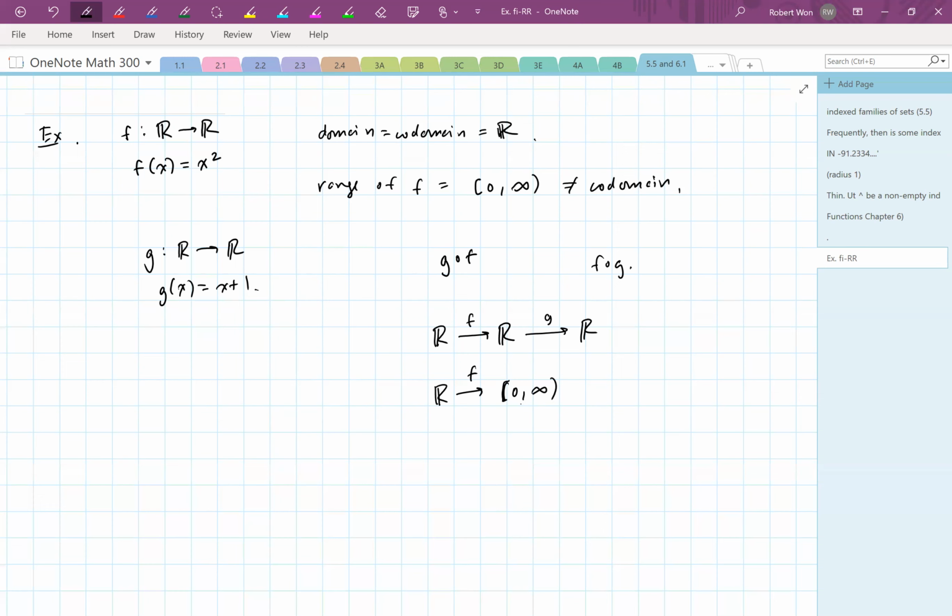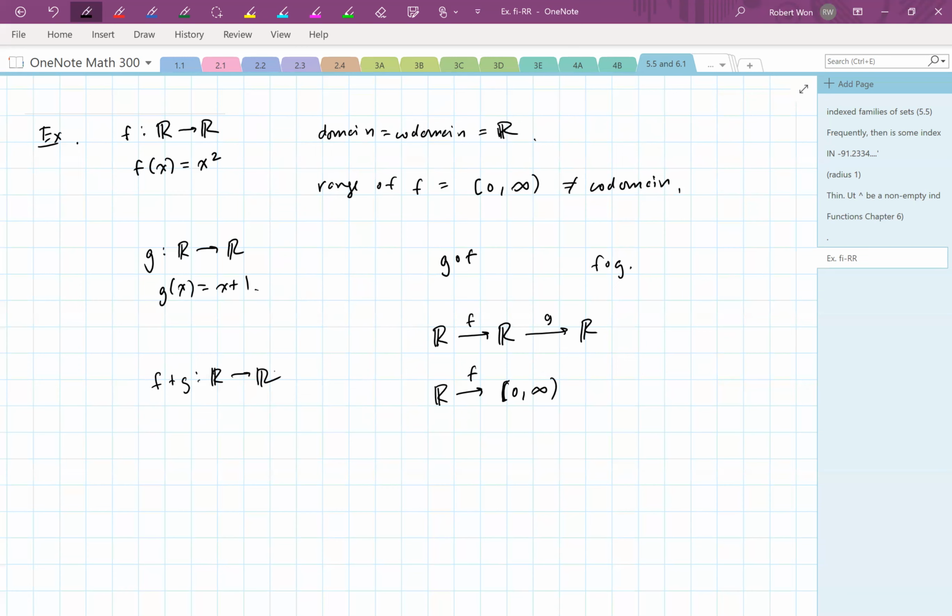So in calculus, when you want to compose functions or you want to add functions, right? f plus g is a new function from R to R. The fact that all the domains and all the codomains matched meant that you could compose them, you could add them, you can multiply them, and all the functions had the same domain and codomain. Which is why the natural codomain of the function f is still the real numbers, not just the non-negative real numbers. The appropriate way to think about this is the codomain is R. It's just that the range or the image of f is just the non-negative real numbers.